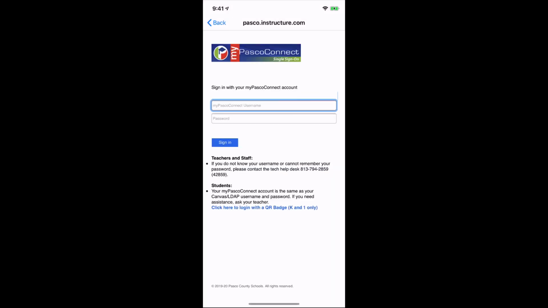And then you're going to see this familiar screen. This is one you see when we log into My Pasco Connect and all of those things. Since I'm a student right now, I'm going to go in as a student, so I'm going to touch on that first option. Then you're going to log in using the same username and password you use for everything else. That's your student number, and then the password that has the capital letter, the two numbers, and the symbol. So it's like a capital letter word, two numbers, and then some sort of symbol. Let me go ahead and log in real quick.